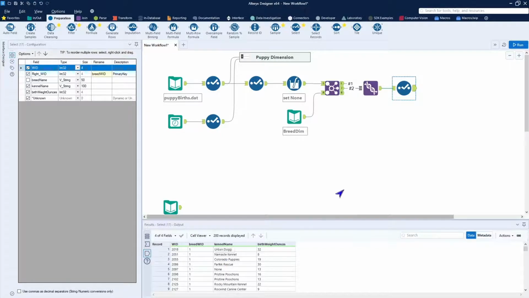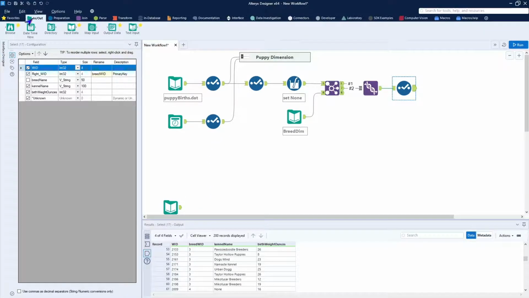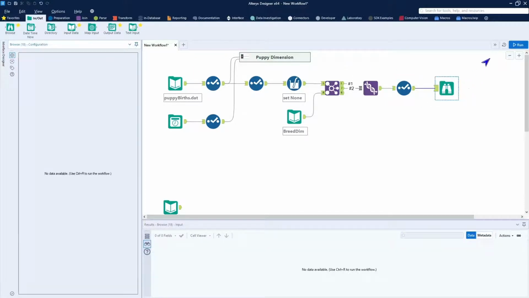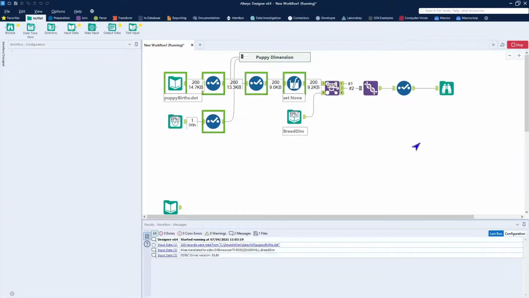And so now, by selecting and no longer needing the breed name, I can now have the breed warehouse ID. And you can see that each individual warehouse ID has been populated with a value. To see what that looks like, I'll drop my browse widget onto the end of it, run this.